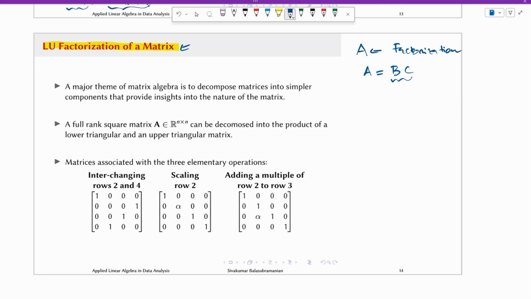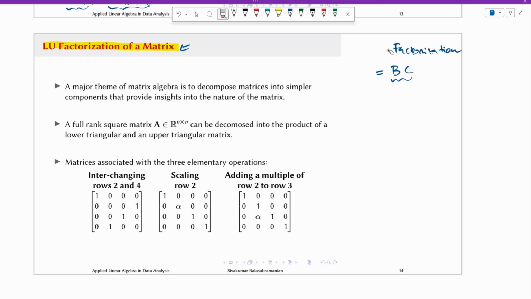Specific matrix factorization methods apply only to specific matrices, the matrices that satisfy a particular criteria, and they don't apply for other matrices. But there are other ones, like the SVD, which we will see, that exist for all matrices. Whatever matrix you can think of, you can always do an SVD factorization. Whereas LU, you cannot do for any matrix. There are only specific matrices for which you can do this.